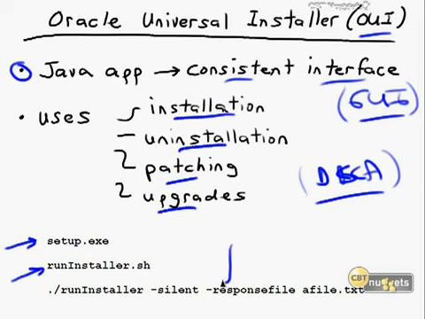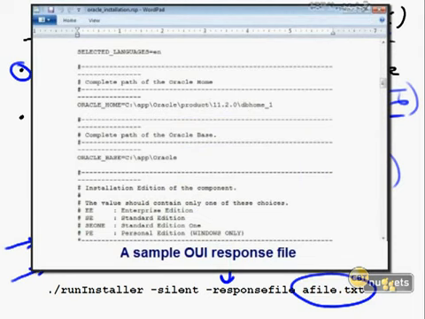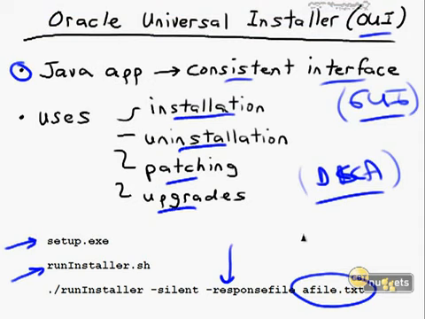Finally, this isn't covered on your exam objectives as such, but it's possible to script Oracle database installation by creating what's called a response file. An easy way to create a response file is to run through an installation and save all of your installation choices. That can be very helpful if you need to install Oracle Database 11g multiple times and you want to do that in an automated and consistent way. You simply launch either setup.exe or runInstaller with the silent and response file parameters and provide the path to that response file, and then OUI will proceed automatically, as an old colleague of mine said.